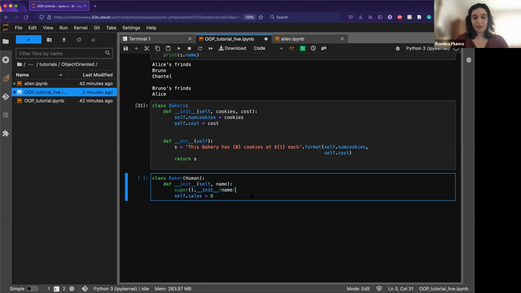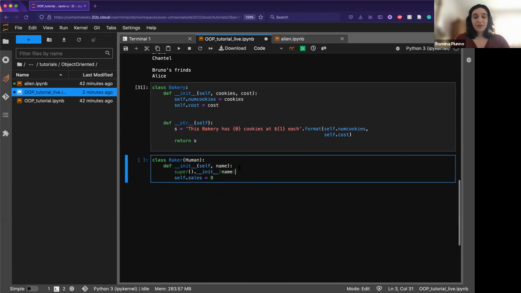There we go. Sorry, it's not liking the indentation. Okay, so when I initialize my baker, I still have to give myself a name. And so I'm going to call the superclass, which is human, right? Because a baker is a human, and tell it to initialize a human instance with a name, but that human also has some sales. So I'm extending from class human.